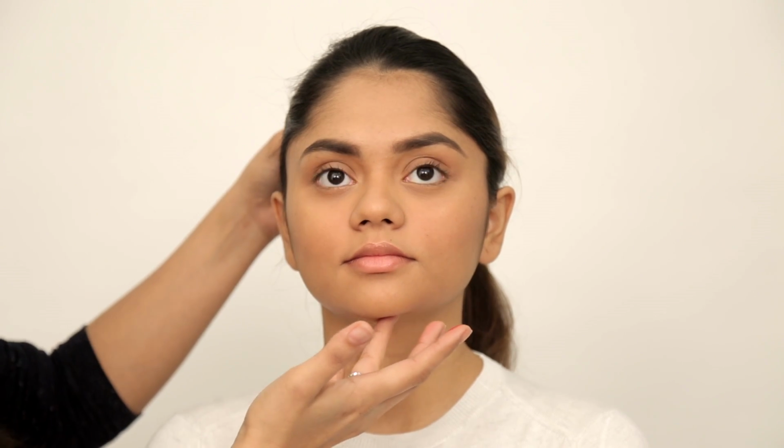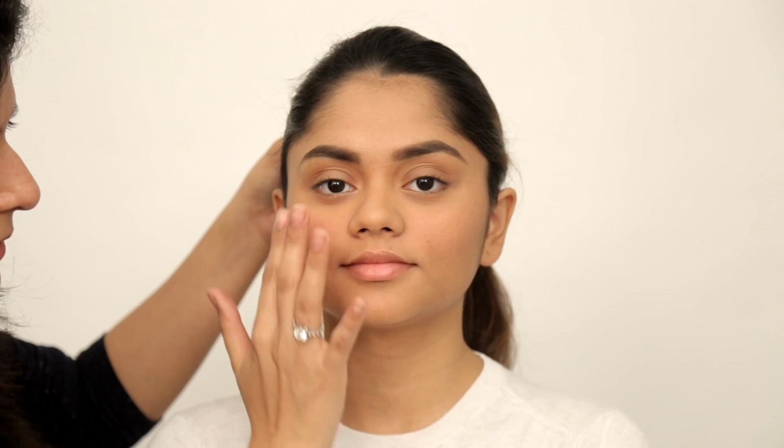So Ishani is ready for you guys again, and I'm going to show you two different blush-ons to use. One is a gel blush. Like you can see, it's got a great consistency. It's again fantastic for people who have oily skin or dry skin, but mostly dry. I'm going to take some, tap it on my hand, make Ishani smile a little bit, and I'm just going to go in large strokes across the cheek. Again, the entire point of this is to just make the skin look flushed.